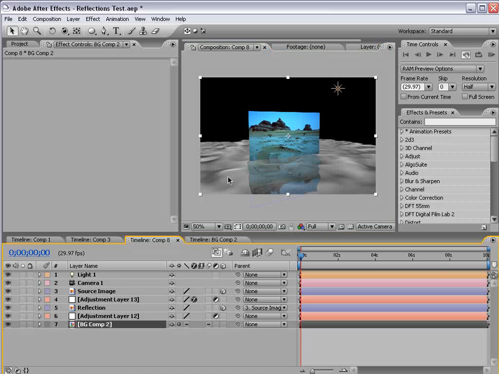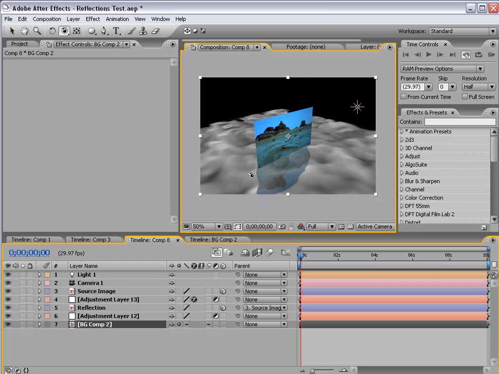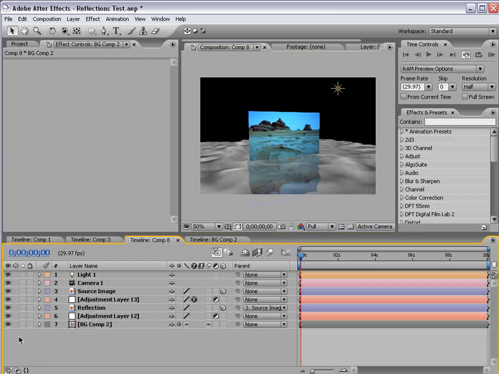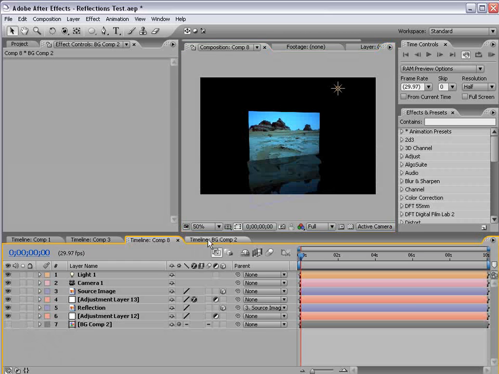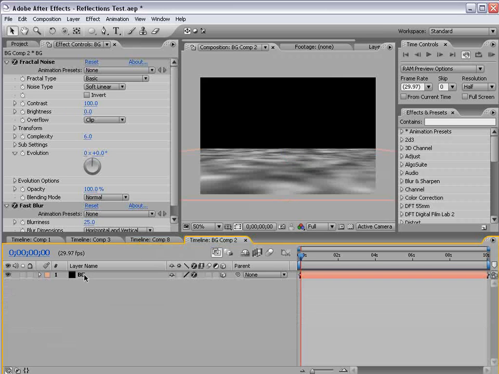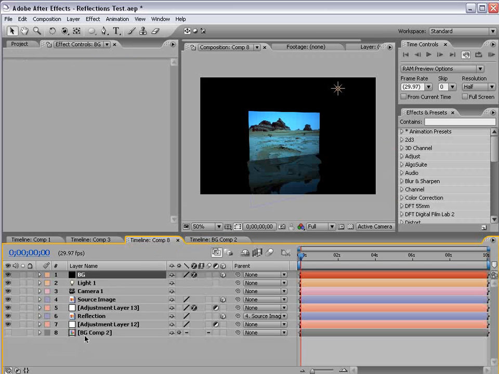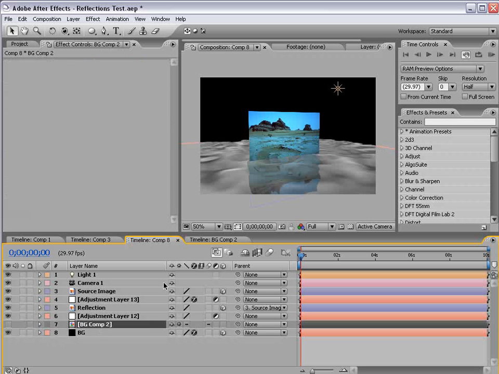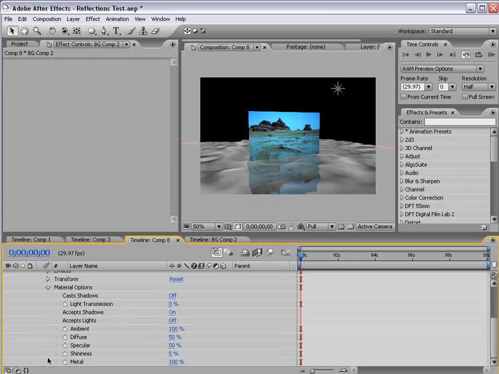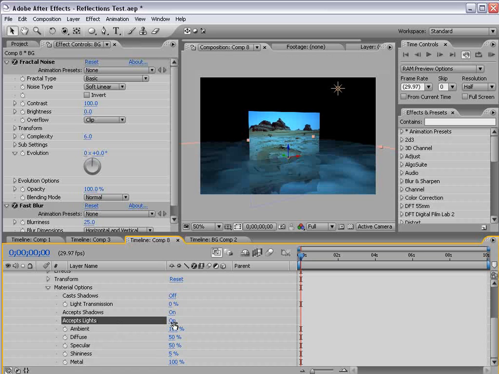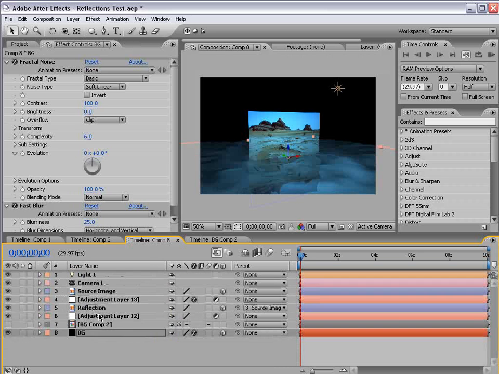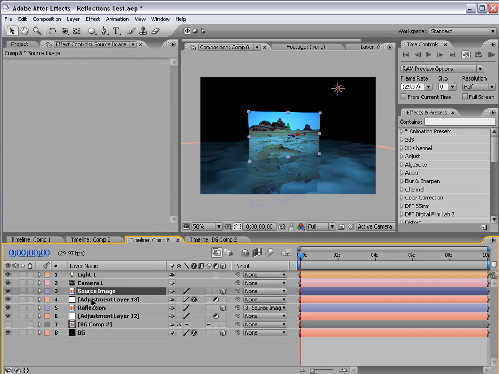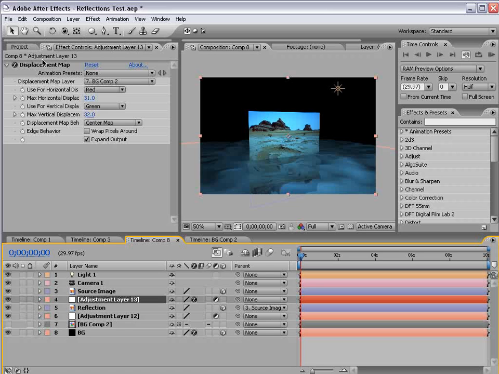However, the problem is now our floor layer looks very flat and it's not as interesting. So let's shut the displacement map layer off, go into the comp, make a copy of this layer, and paste it into this comp again. So it's basically a copy of it without having been inside of a pre-comp. But we need to go and then change the material options to accept lights on. And now this layer is not the one being referenced by our displacement map. Instead, it's the actual pre-comp, which is off. So that's what we want.